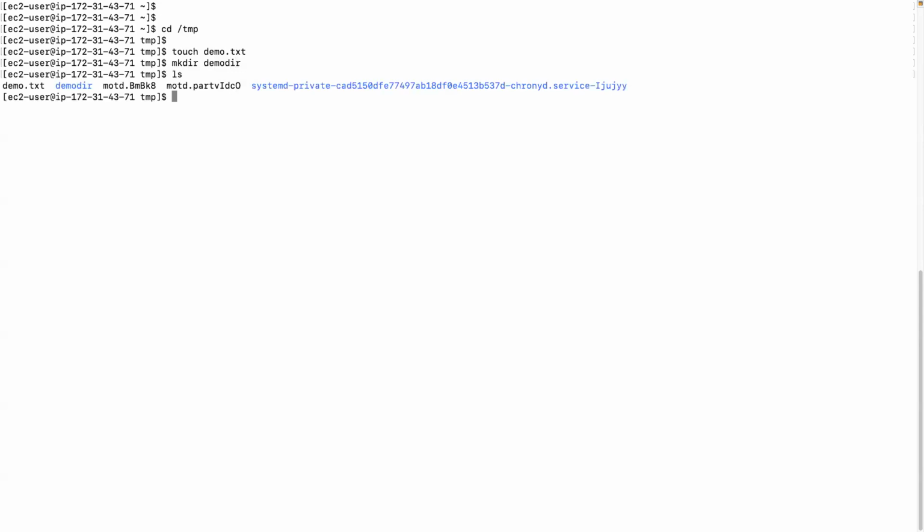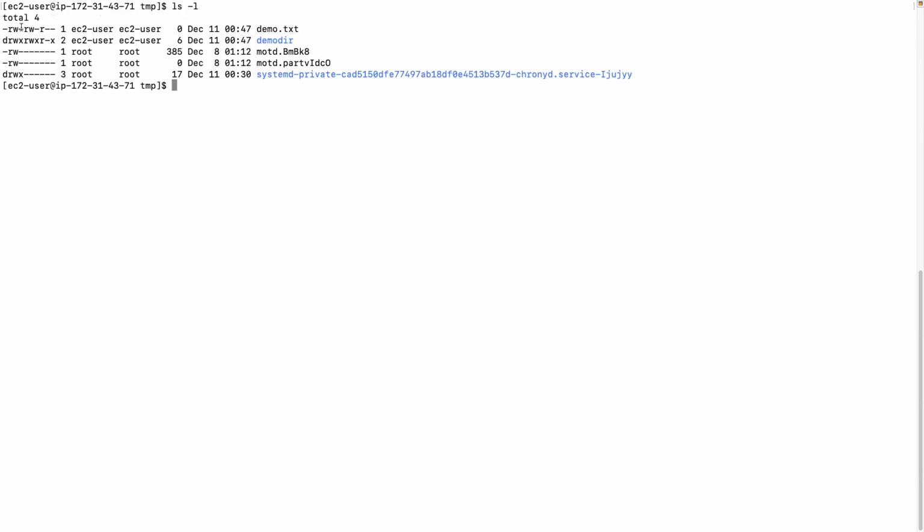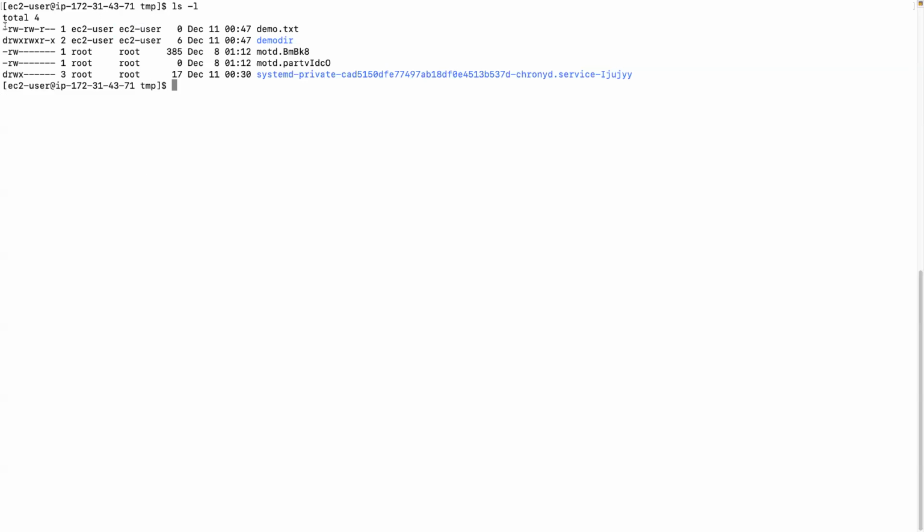Now ls -l, the long list. The long list will show you the permissions. These are all permissions, owner, group. I'll explain them in a minute. If you want to see the long list of only one particular file, you give the file name here. This is how you can see. Let's see the permissions of these files and folders. This is the permission of this file.